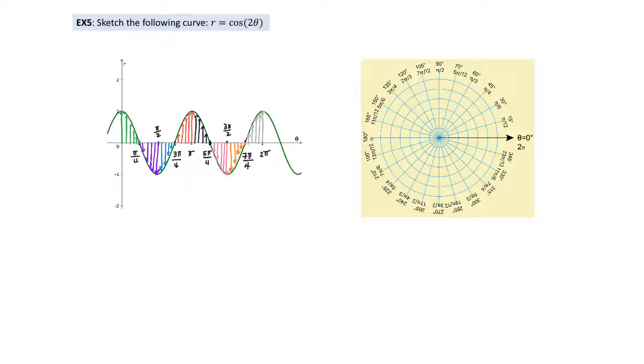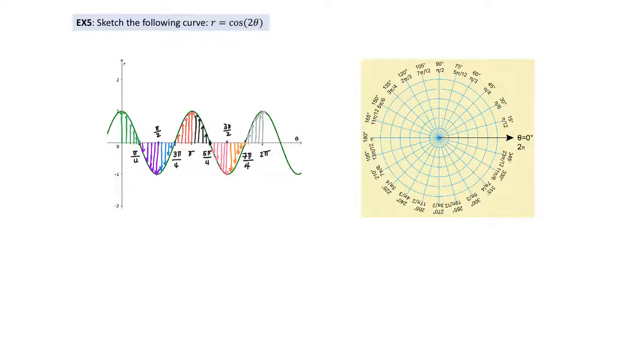I have already broken down the graph into tiny little color segments, and we're going to follow the shape of those rays here in the polar grid. Also, I want you to notice that we are going to have some negative lengths, so we are going to have to do some reflections about the pole. We're going to have to go across the pole. So in some areas, things are going to get a little bit messy, but then we're going to go ahead and erase them. Just try to bear with me.